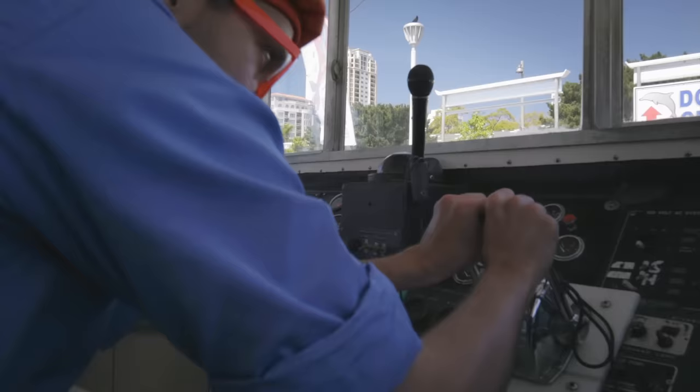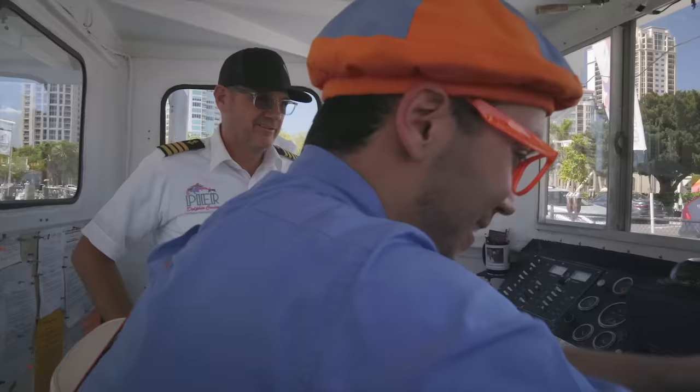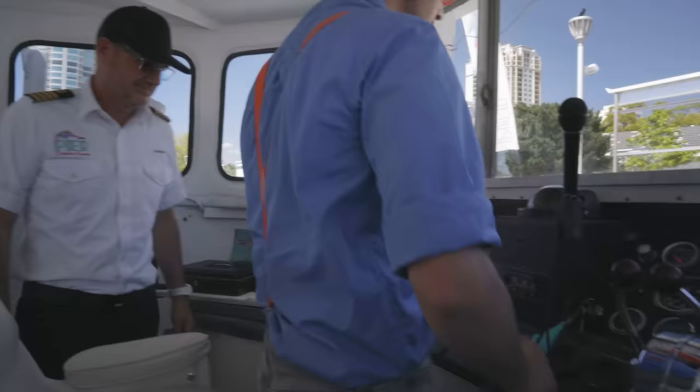Yeah, and that makes the boat go forward and that makes it go backwards. Okay, cool. And this is a steering wheel, very important part of the boat, and it turns the boat to the right or to the left. You want to try it? Yeah, I want to try it. Here we go. I think I'm almost ready to be a captain.